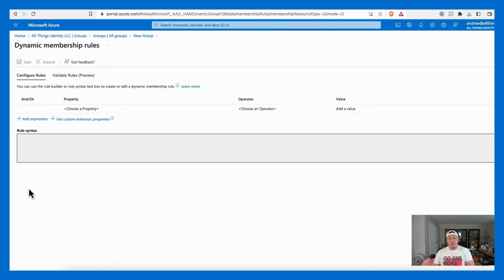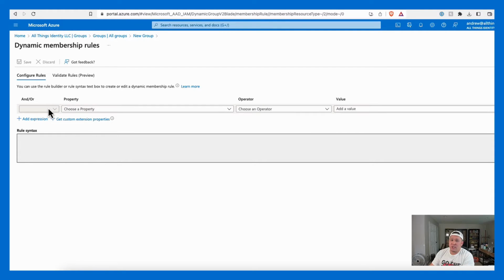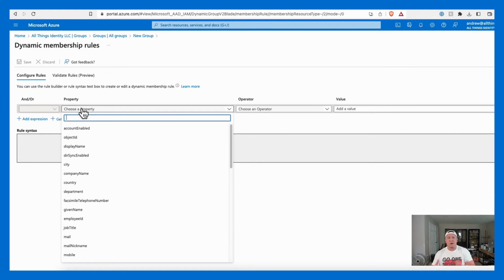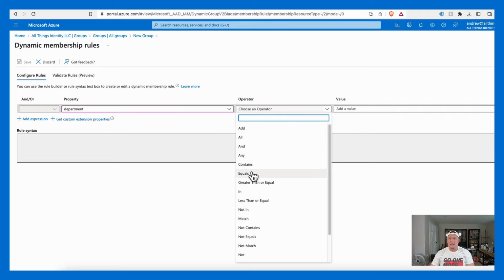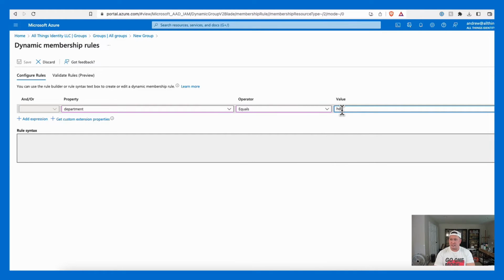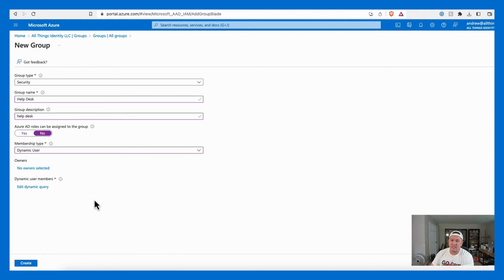No, this is more ABAC because you're using an attribute to define the person and put them in a certain group itself. So what we want to do here is choose property, and we're going to use department, and I'll explain everything going from there. But this is the step you want to go. So for department, you want to choose equals, and we're going to do help desk. And I'll show you why shortly. So we're done. Look at the query: user.department equals help desk. And for those a little bit savvy on coding, you'll know what this means. And we're done. Let's save.